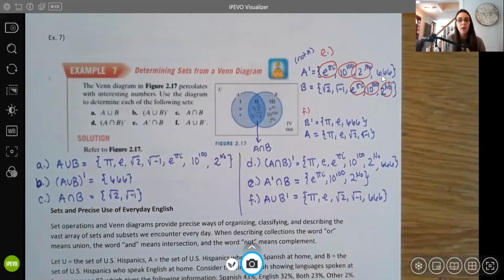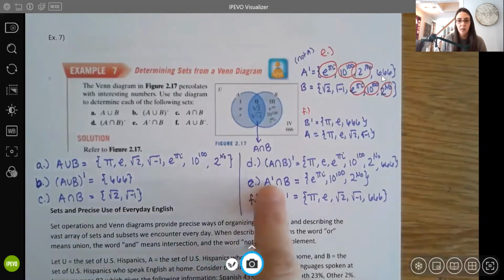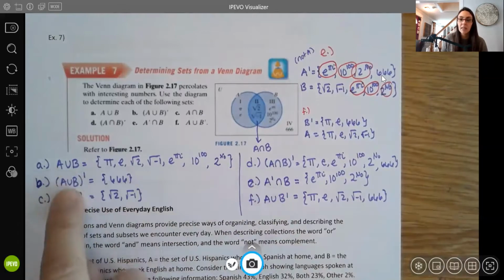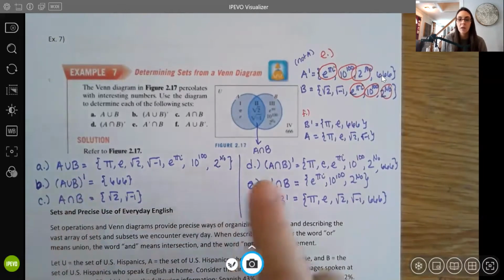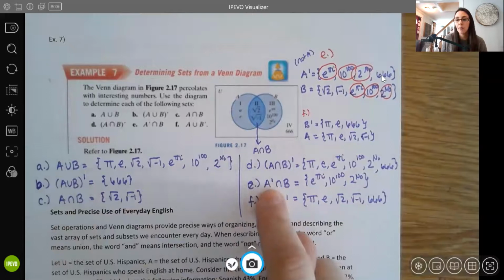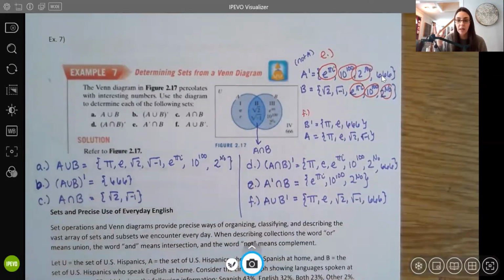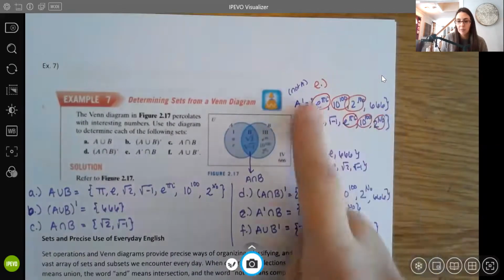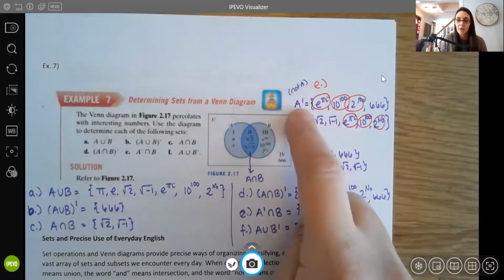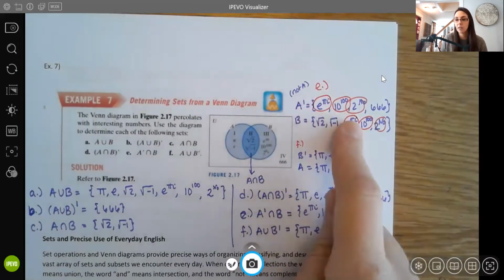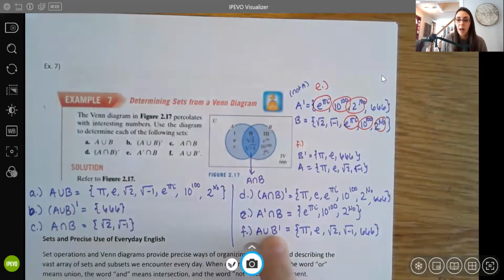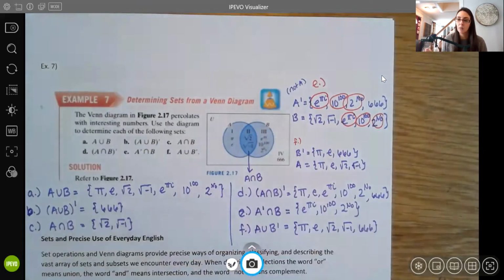So again, just really working with those different sets, taking our time there. So don't rush these. Like I said, particularly once you start throwing in complements or parentheses and things like that, just take your time. So for these, I personally would not try to do this in my head and just try to figure out what A not is in my head or complement of A is. I would take my time, write out what the complement of A is first, then find that intersection with B. Same thing here. I would write out the complement of B first, then find that union with A. It's much easier to use the roster notation than it is to go right to the final answer.